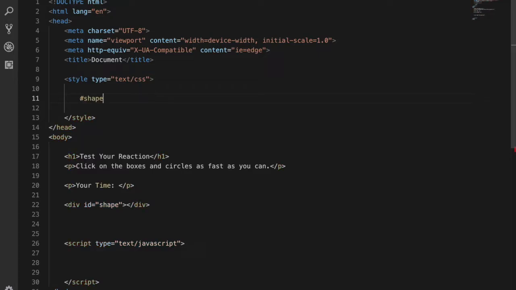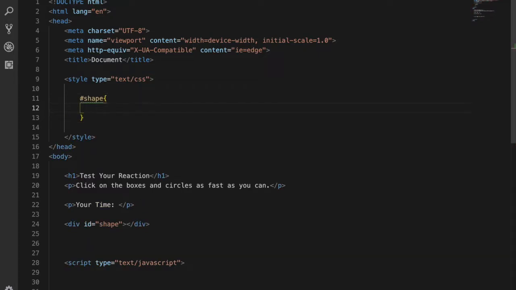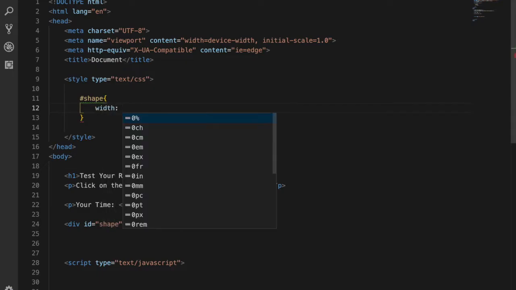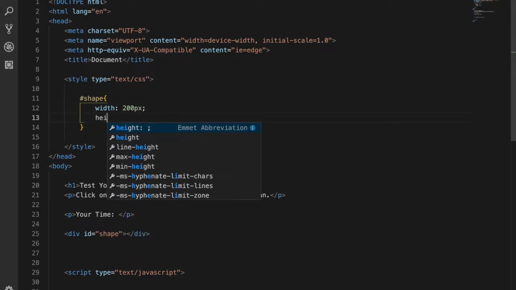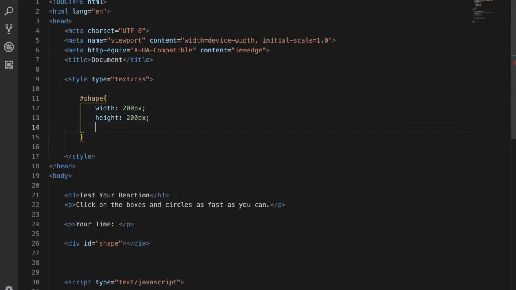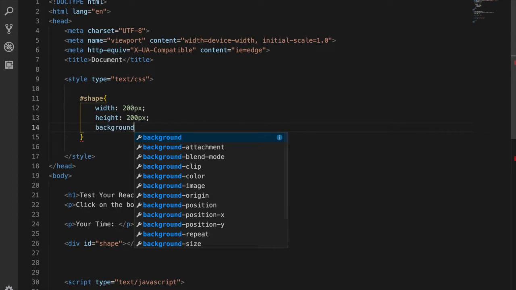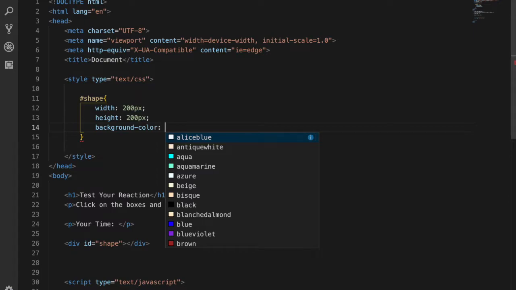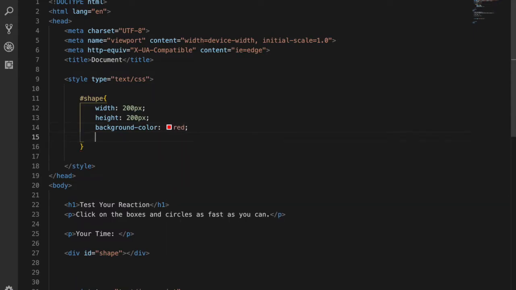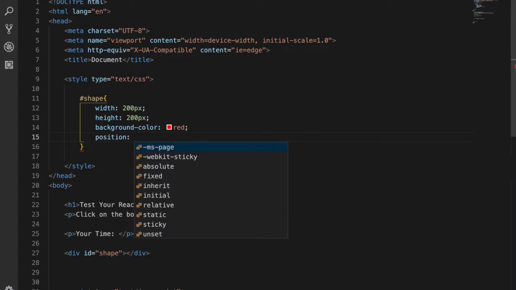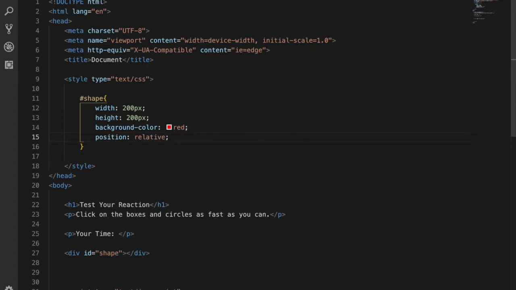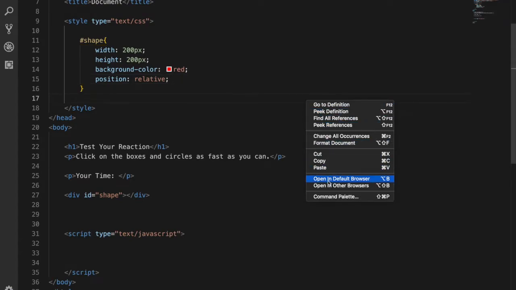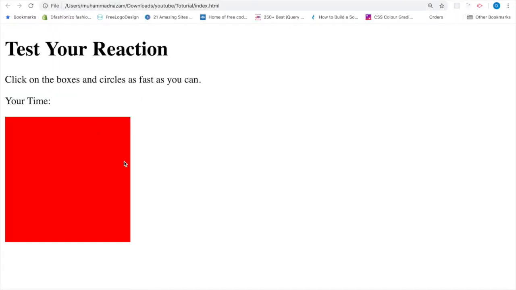We say shape, width 200 pixels, height 200 pixels, background color, which by default is red, and position relative. Let's see how the page looks now. You can see here: test your reaction, click on the boxes and circles as fast as you can.